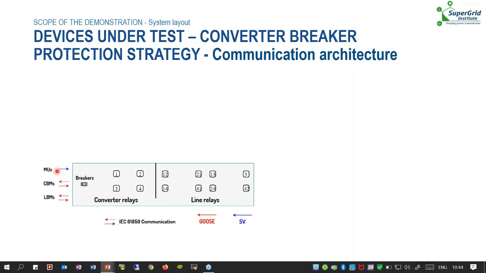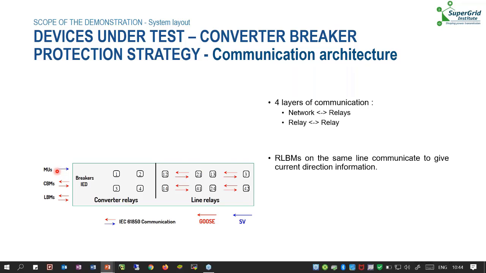So there are 4 layers of communication for this benchmark network. The first line of communication is between the network devices and the protection relays to send measurements and breaker states, as I said before. Then between relays for line breaker modules, for example, because they have to exchange fault current direction between them in order to identify the faulty line.